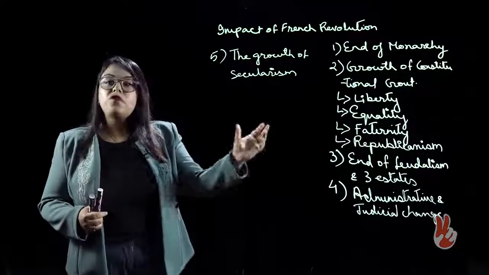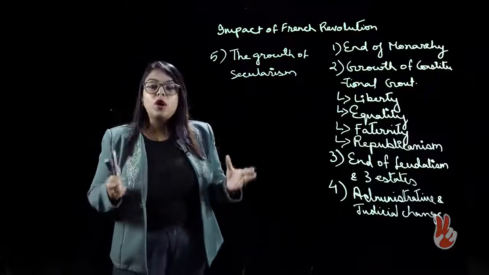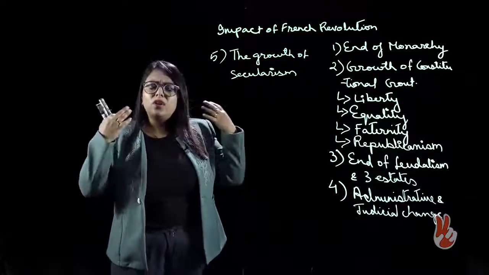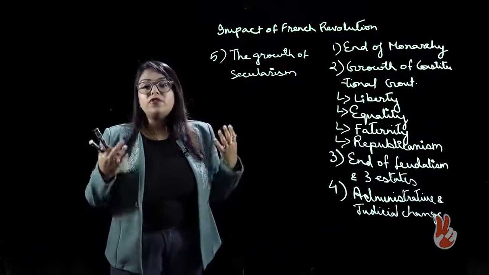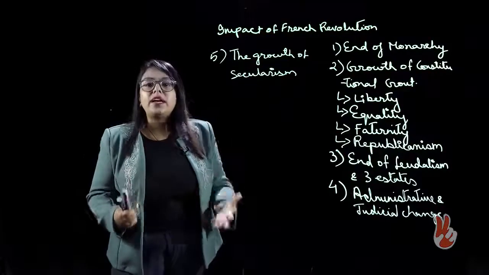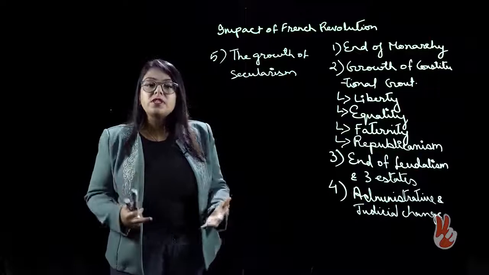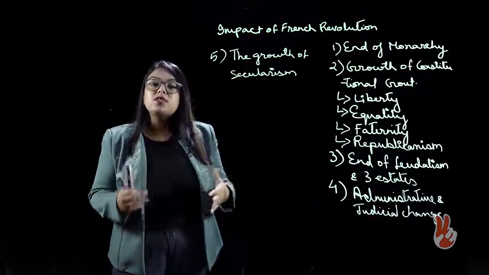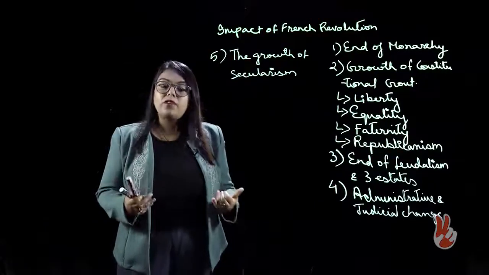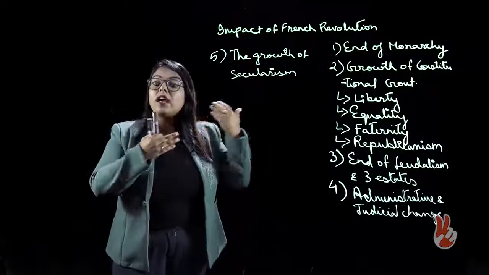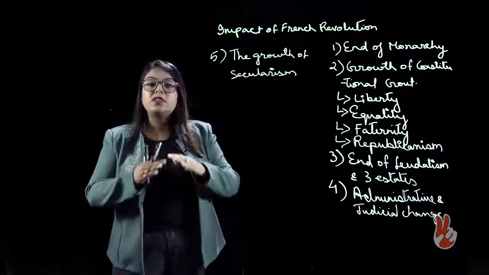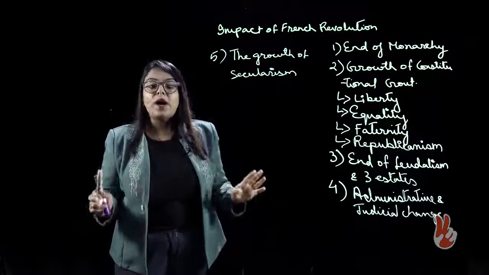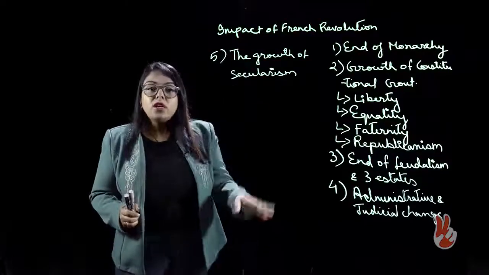Remember, in the concept of the three estates, the clergies, especially the bishops, the priests, the pope, enjoyed a lot of privilege and rights in French society, and people were no more ready to pay tax or to give them undue services during that time. So the people were ready to nationalize the church. And what happened after the revolution? When the monarchy did not allow it, the monarch was removed. The whole idea of constitutional monarchy was given up, abandoned by the French people. And not only that, the church was nationalized.